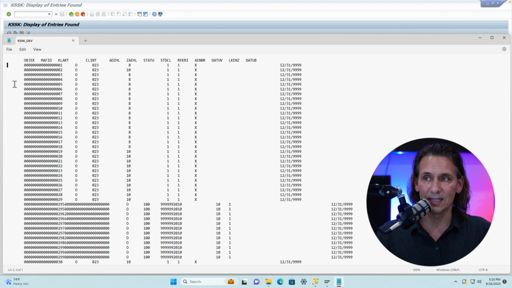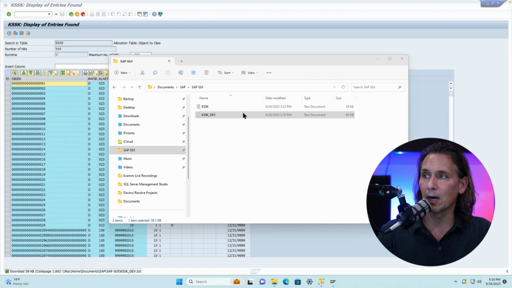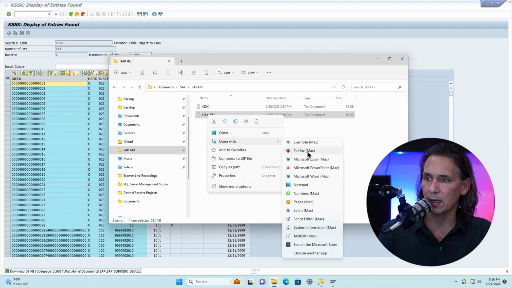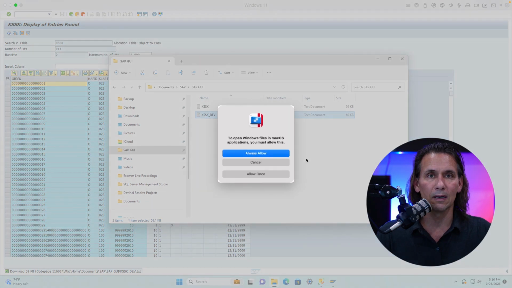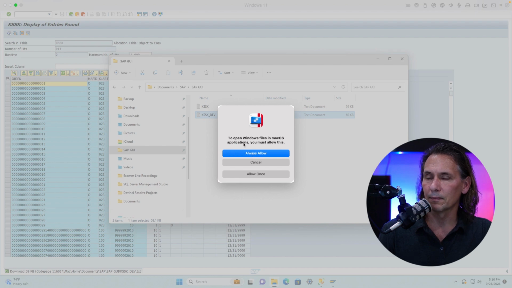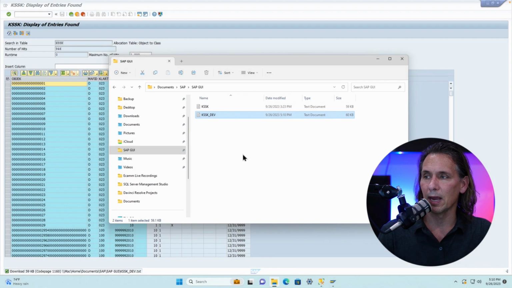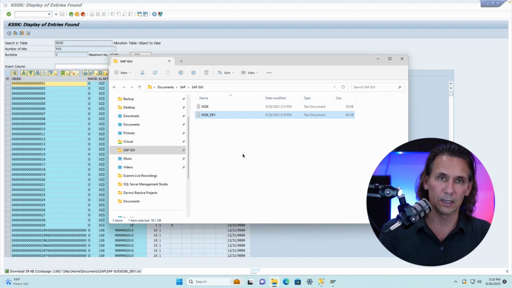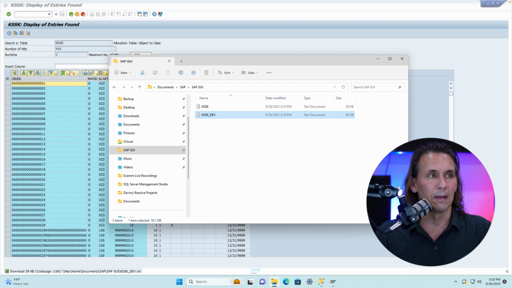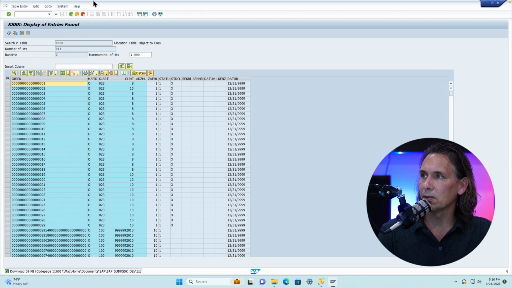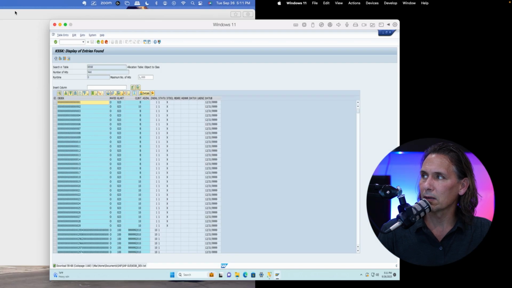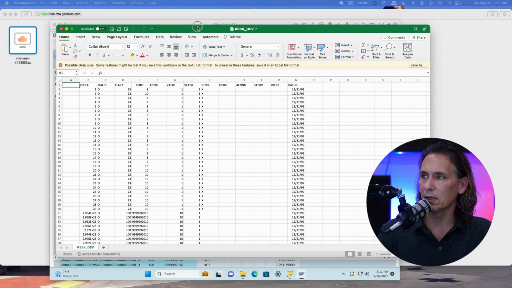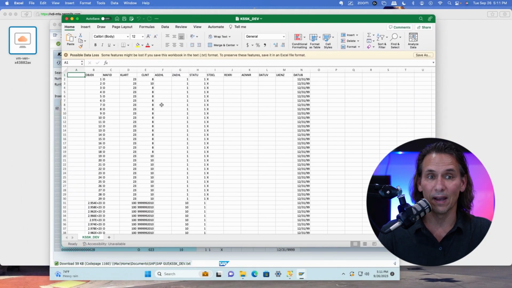Then once I actually have it saved, what I like to do is try to open it up in Excel, right? So if I right mouse click this guy and I say open with Microsoft Excel, now I'm on a Mac, so it's a little angry with me right now because I'm in Windows, but I'm telling it to open with a Mac. But let me see if I can drag it across and get it to actually flow into the presentation we're making. Hold on. Oh, boom. There we go. We have the technology.